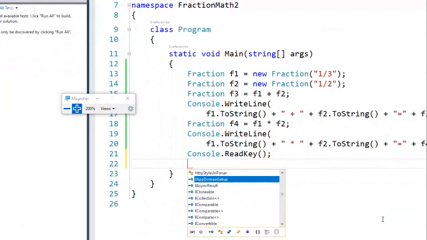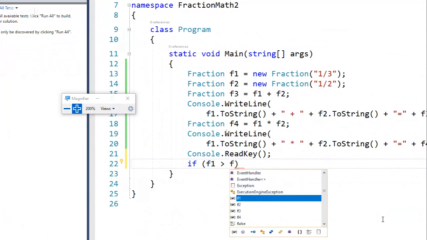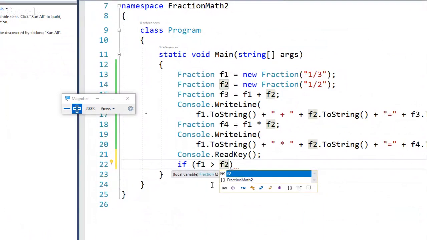Let's do if f1 is greater than, there's a Boolean for these. If f1 is greater than f2, what do we want to do with that?